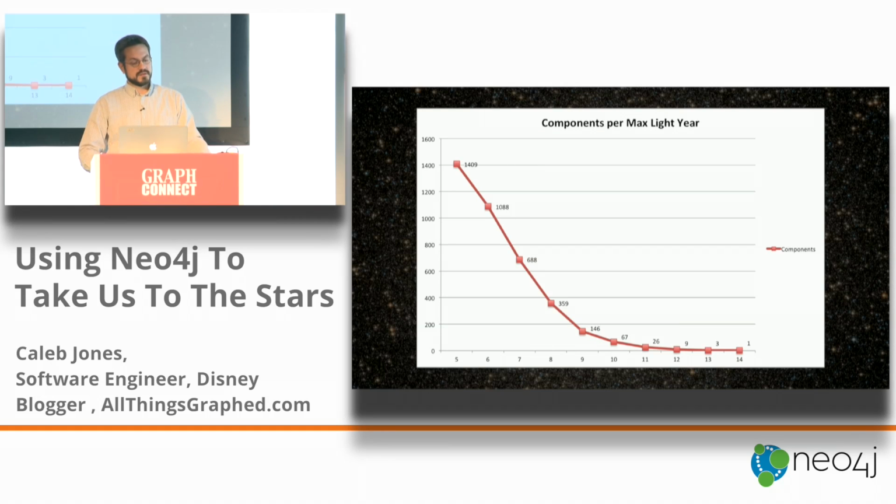So we bump it up to 6. And at 6, now we have a lot less. We're getting a lot more connections in this network. And we bump it up to 7, 8, 9. And we reach this kind of elbow here at 9, 10, 11, and moving on. Eventually, if you do 14, you would get a graph with a single connected component.